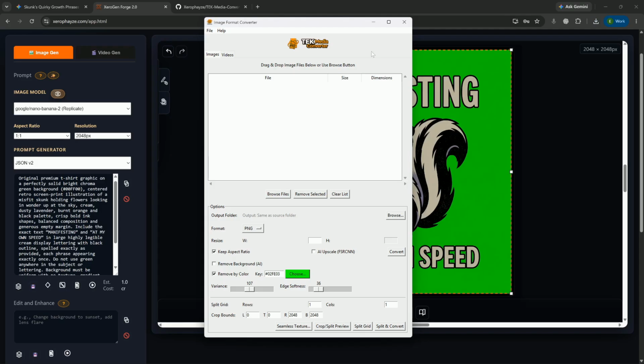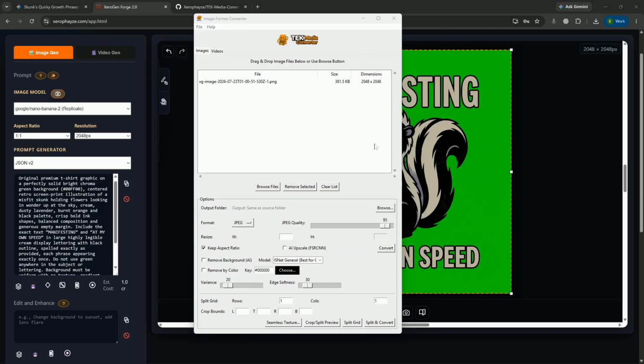So what I'm going to do is move that image over into this program. Okay, so all I did was just drag and drop it over from the downloads folder, and you can see the image here. It gives you the size, shows you the current dimensions. And what we want to do, we're going to convert this to a transparency. And so we want to switch the output format to, it could be one of two different things. It could either be WebP or a PNG. In this particular instance, we're going to use PNG.